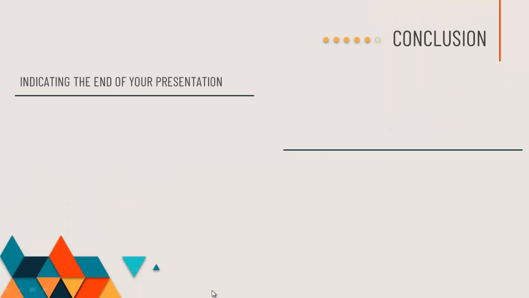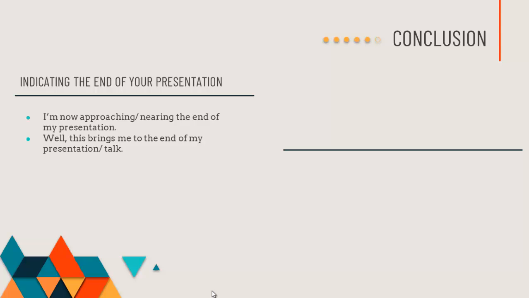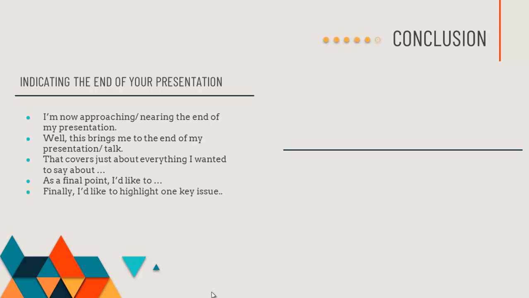To indicate the end of your presentation, you can use the following expressions: I'm now approaching the end of my presentation. Well, this brings me to the end of my presentation or talk. Or, that covers just about everything I wanted to say about blah blah blah. Next, as a final point, I would like to blah blah blah. And next, finally, I would like to highlight one key issue.